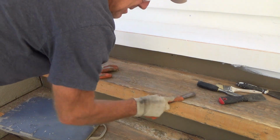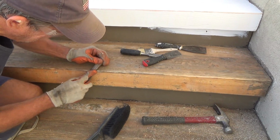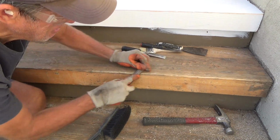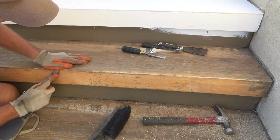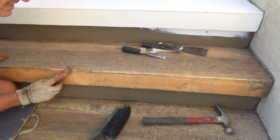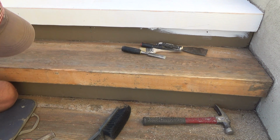I think I already did this edge pretty much. Oh no, it's got a nice gouge right here. So I can try to take some of the high bits off the gouge and then try to taper it into the rest of the edge. That way I don't have to move the gouge, or I don't have to chisel the whole edge of this step off. I want to take a little bit of it off so that this isn't as noticeable when I get ready to paint and stuff. You know, I might have to put a little bit of the rock hard water putty on that, kind of blend it in.